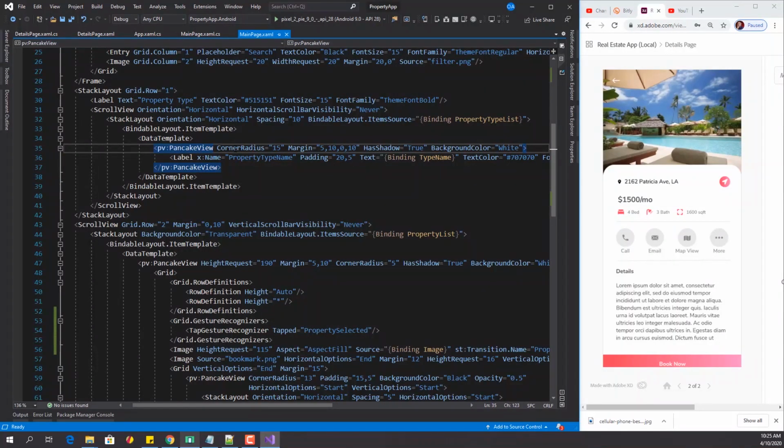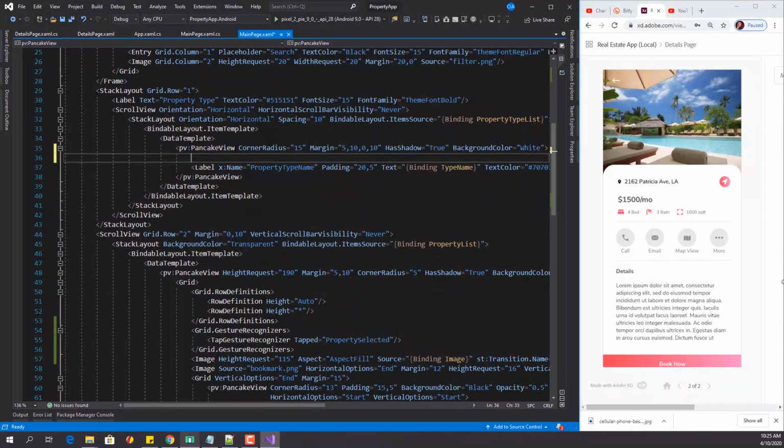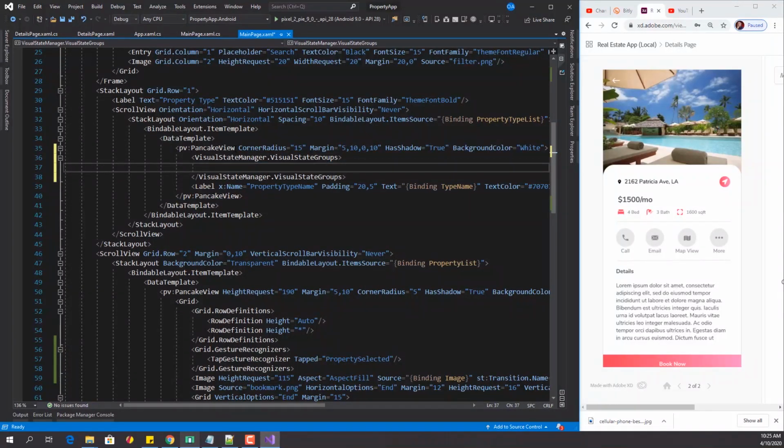So let's go to Visual State Manager, the Visual Groups. Then in the Visual Groups, we're going to have a visual group to group all the visual states.